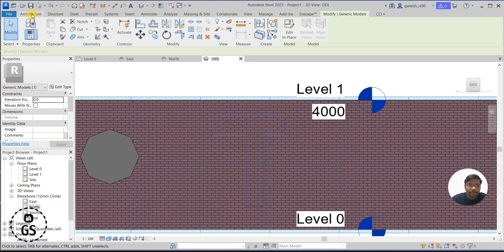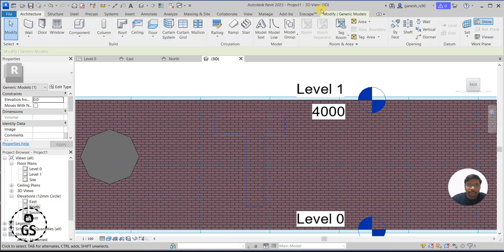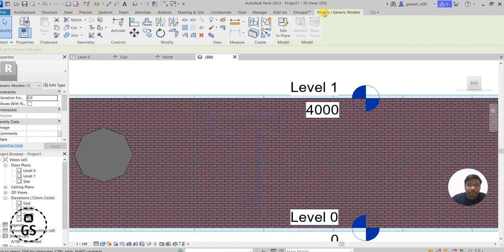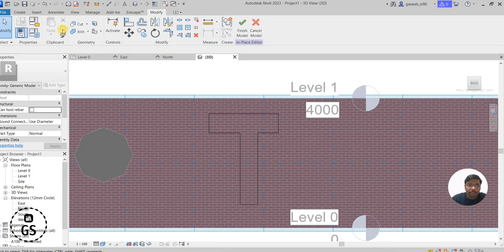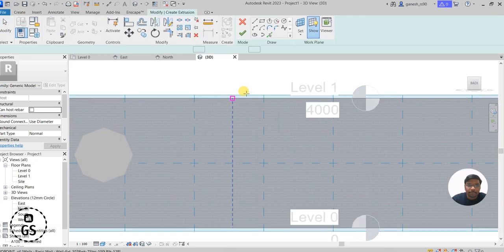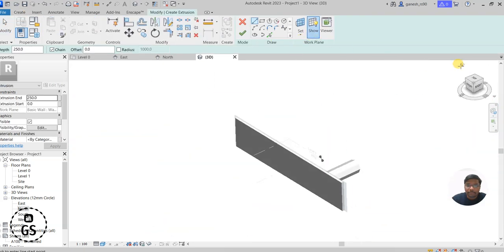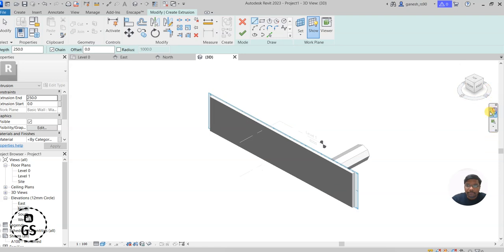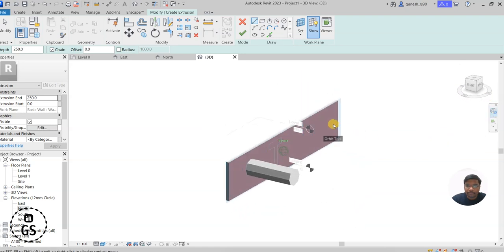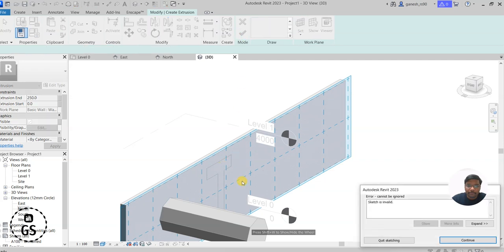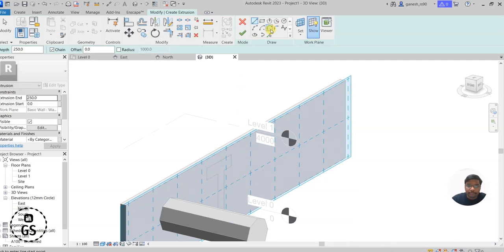Now select this. Now you can go and click finish. Okay, select it.